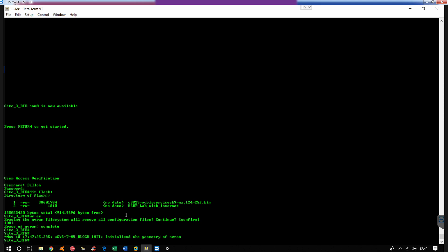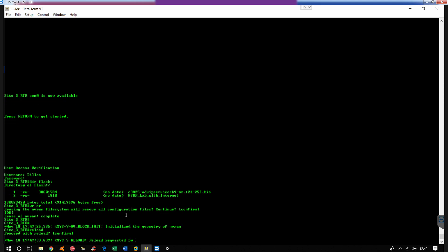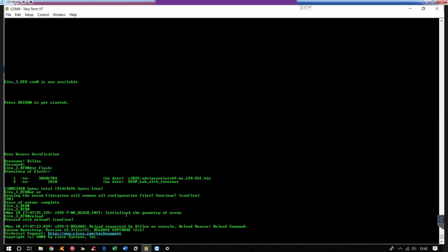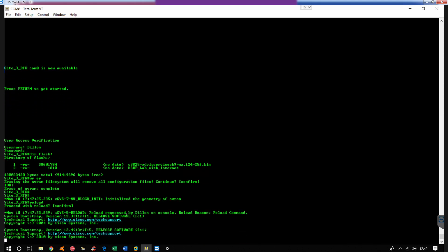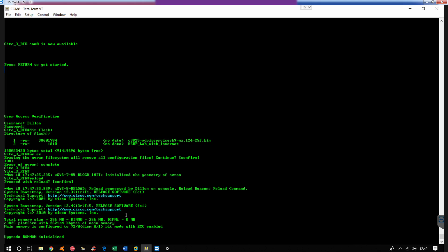Alright, and that says complete. And then we're going to go ahead and do a reload. It's going to take just a minute to reload. The way I'm currently connected to this is I have a laptop sitting over there on the desk with a console cable plugged into the router and the laptop on my wireless network. So I'm able to TeamViewer into my laptop and then open up a console session with TeraTerm into the router. That makes it easy to manage over the network so if you reboot a router you don't cut your whole network connection off.